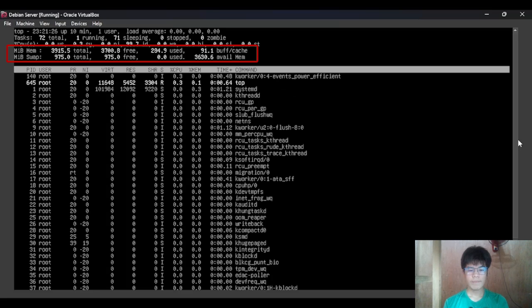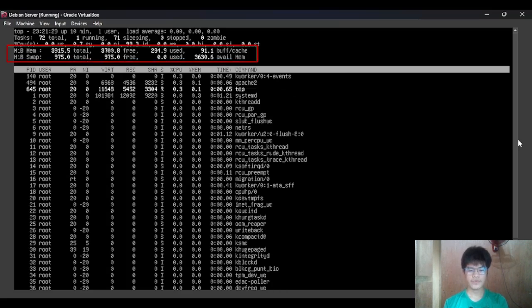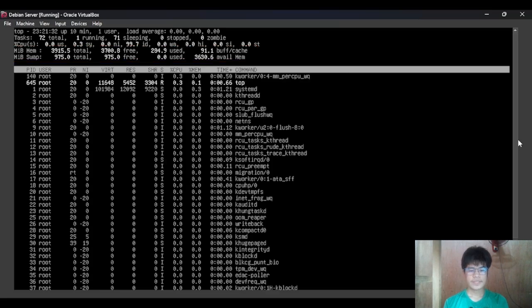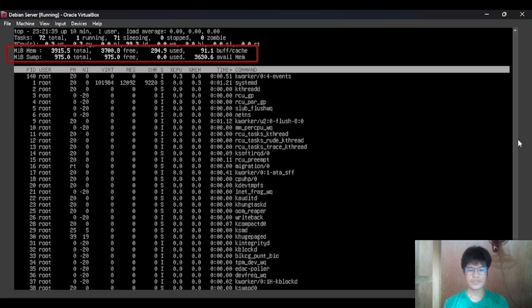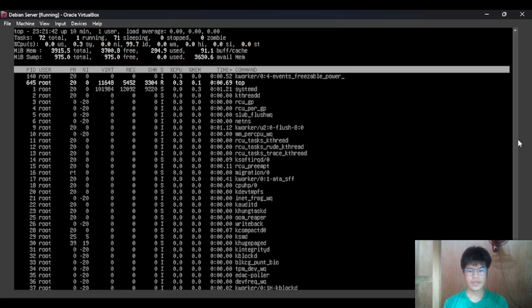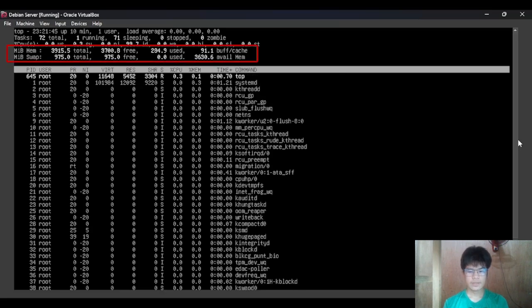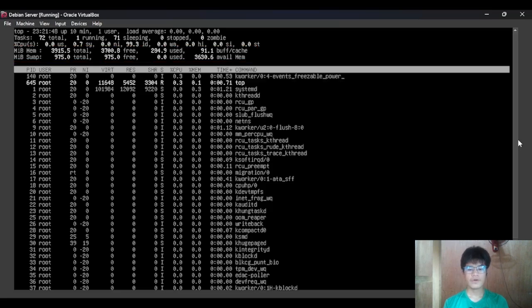The MiB Swap is the virtual memory that the system uses when the physical memory is full. To break down this data, the total means the total memory allocated to the machine during the installation. The free is the memory that is completely unused. The used is the current total memory being used by the system. And the buff/cache is the memory used for disk caching and buffers.